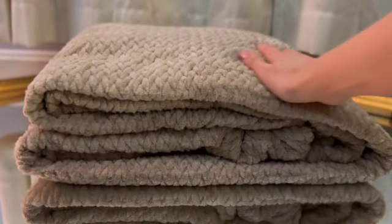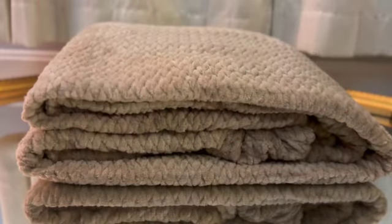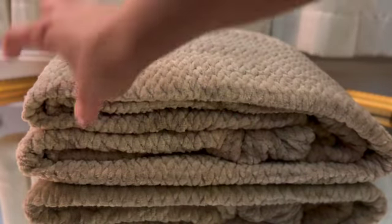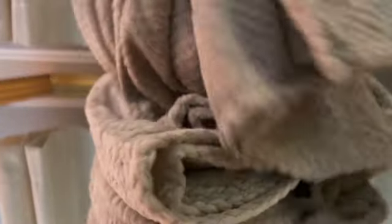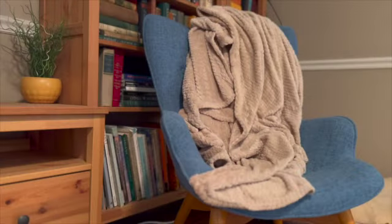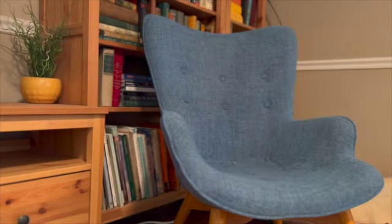Lastly is my personal favorite, the King Wool Flannel Fleece Luxury Throw Blanket. This is a jacquard weave pattern made from a super soft and warm plush microfiber. It is so cozy. I found it to be a great size, covering all my fingers and toes. Plus, my number one criteria, it had a great weight to it. It's not the heaviest blanket on the market but it gives that snuggle up on the couch on a rainy day feel to it.